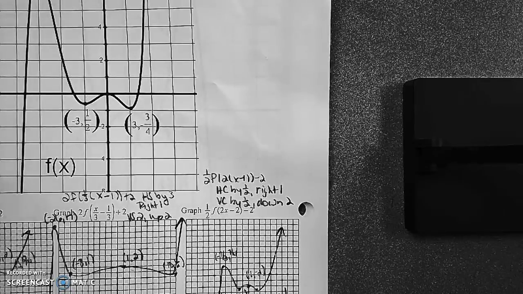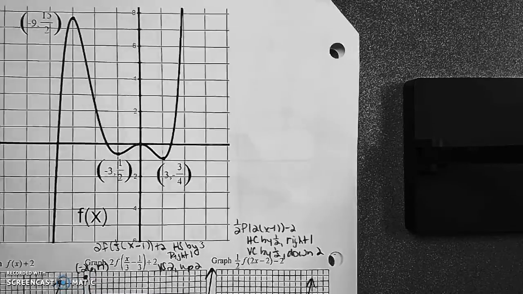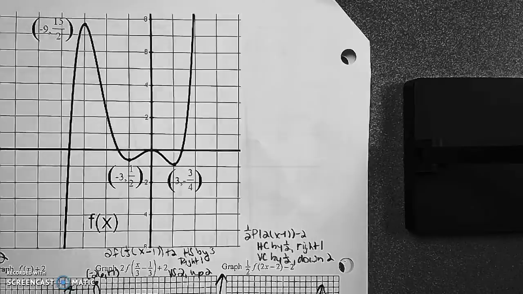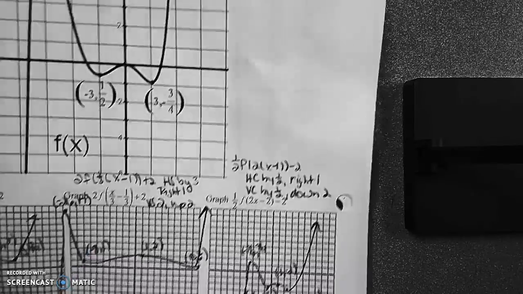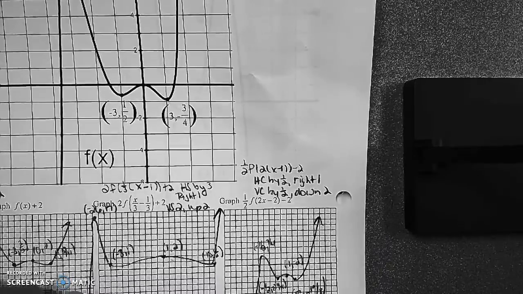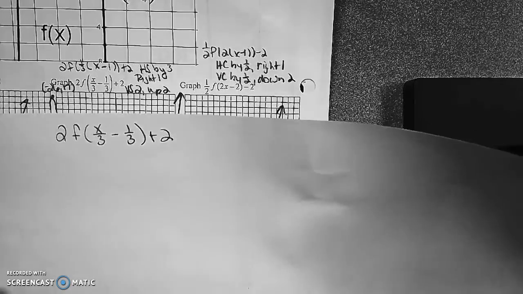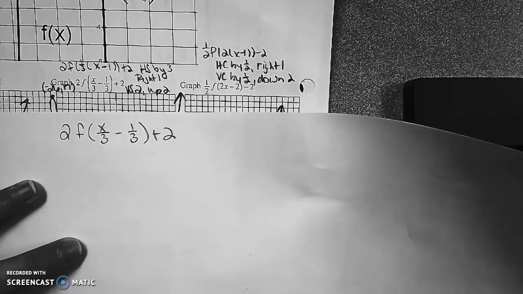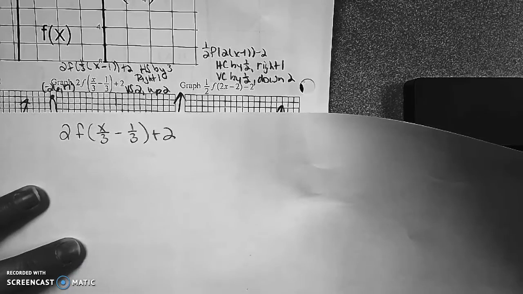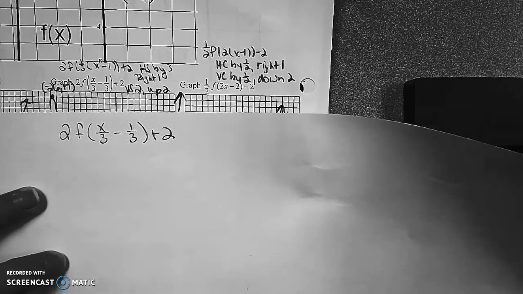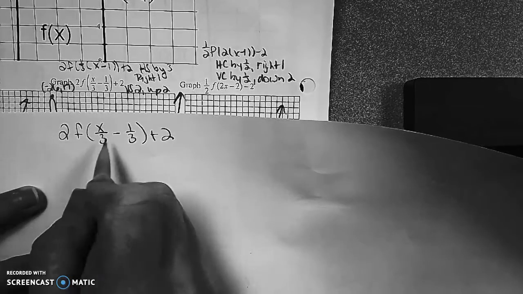Good morning. We're taking a look at a couple of the homework problems from last night. You guys asked about these two problems on the back, so I'm going to grab my extra sheet of paper here to discuss these. So we're talking about number 2 on the back page. As I look at number 2, I do see that I have a number with x, and so I'm going to choose to factor that out. So I'm going to pull the 1/3 out, which would leave me with x minus 1.